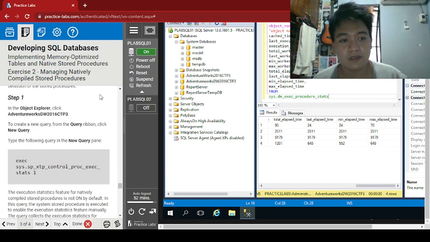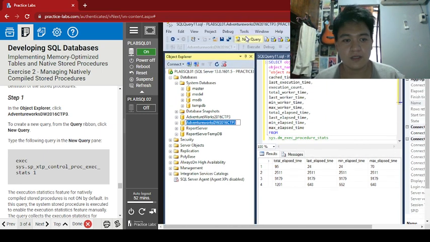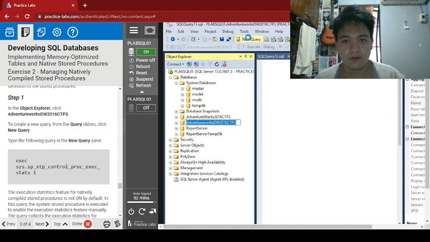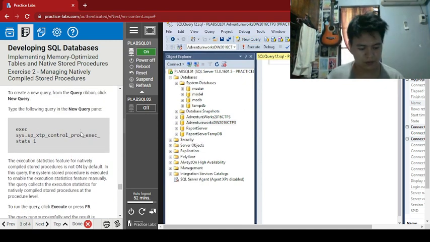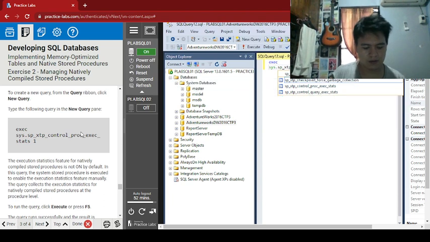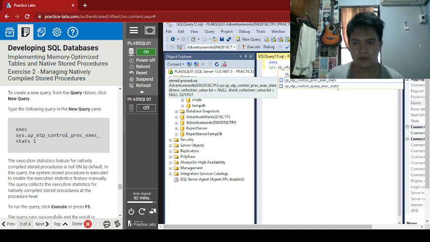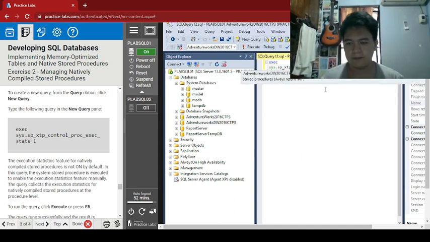In the Object Explorer, click AdventureWorksDW2016CTP3. To create a new query, on the query ribbon, click New Query. Type the following query in a new query pane. So, execute sys.sp_xtp_control_proc_exec_stats 1.